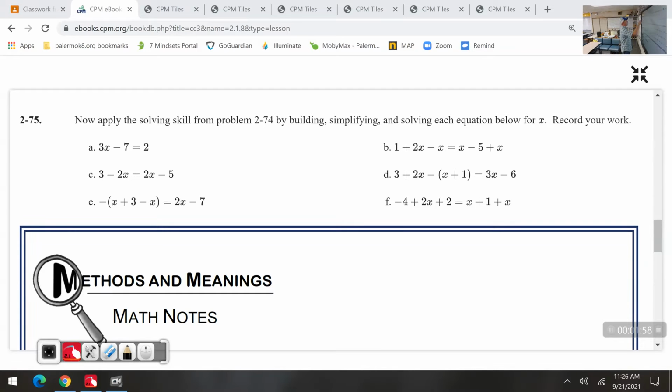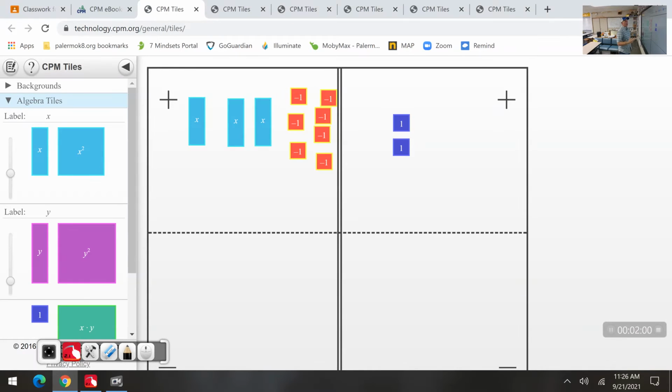So let's go ahead and start by looking at problem letter A. Here I have 3x minus 7 equals 2. Okay, this is the original. And what we need to do is go through our 6 legal moves. I gave you 3 last week and 3 yesterday to make 6 legal moves. So here we go. I always go in the same order because it's a way of thinking as a teacher.